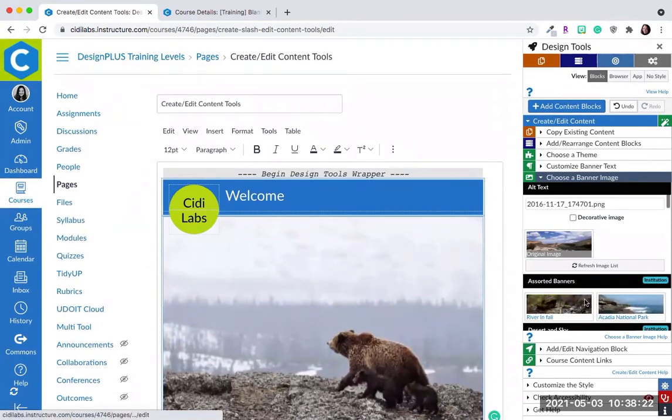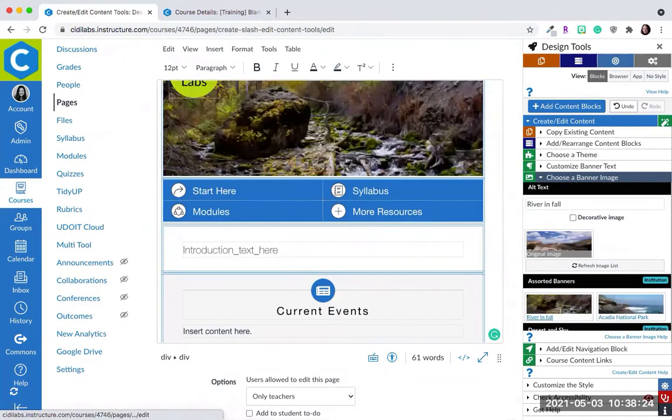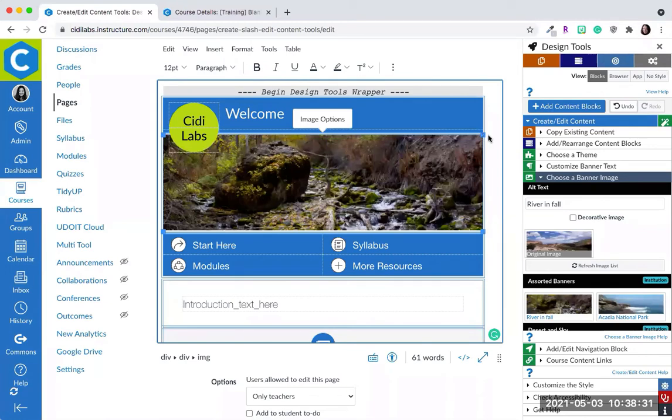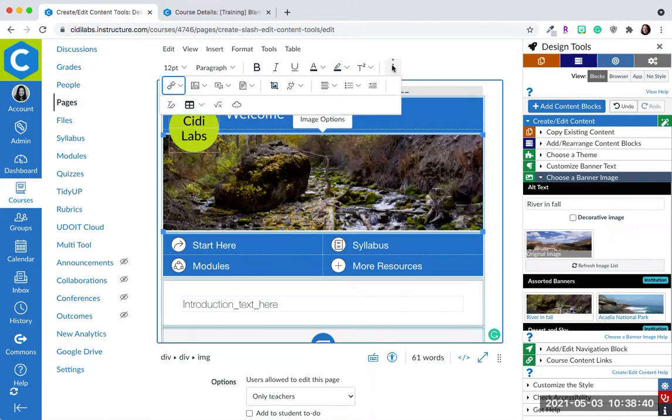So I'm just going to go back up and select one of these images that I know is already a 10x3, just for the ease of it. I'm going to go ahead and select this image. So I selected the image. You can see how it's selected here. And I'm going to come in to the three dots here. And what I'm looking for is this little blue icon. This is the Upload Embed image tool that's part of the DesignPlus package, not to be confused with Canvas's native upload or images tool. Ours is blue and has this little cropping look to it.